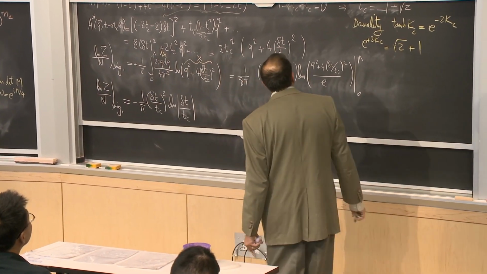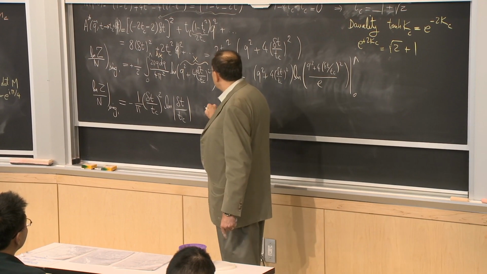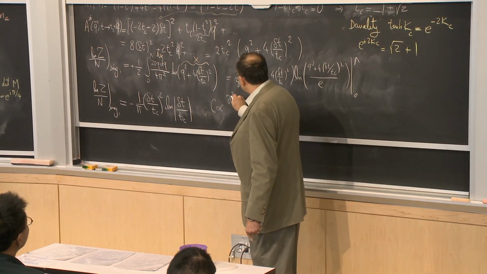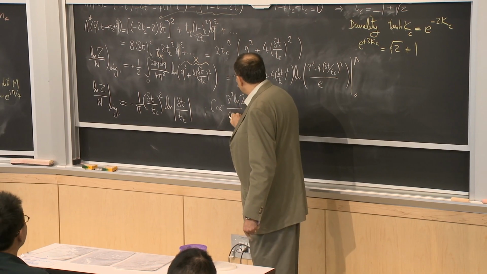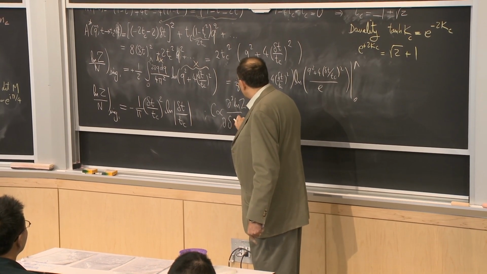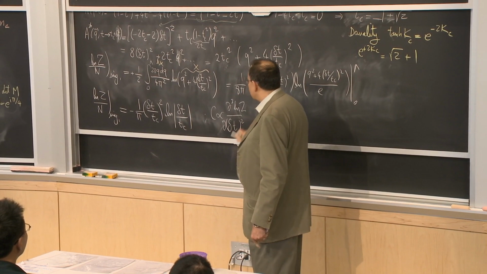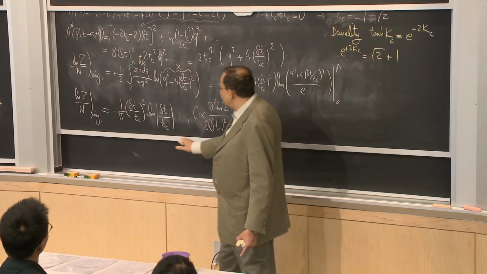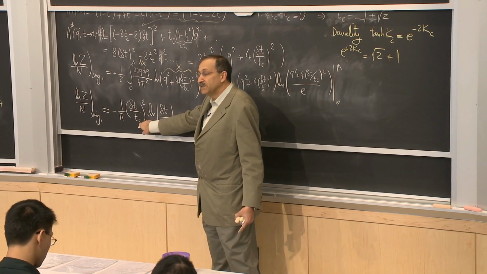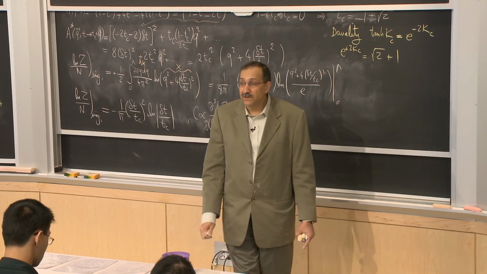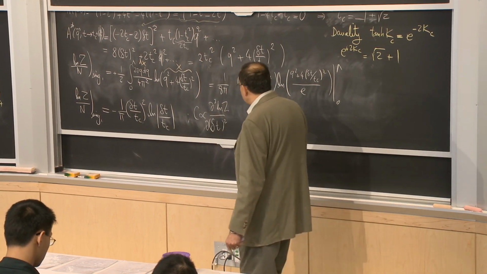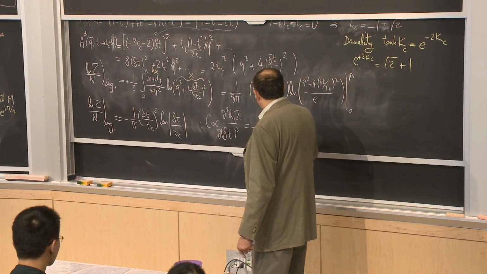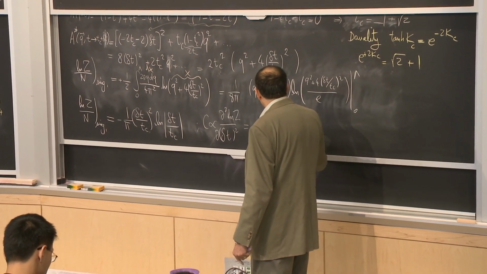But now when I take two derivatives, and now we are sure that taking derivatives does not really matter, whether I'm doing it with respect to temperature or delta T or any other variable, you can see that the leading behavior will come taking two derivatives out here and will be proportional to the log. So I will get a minus 1 over pi log of delta T over Tc.